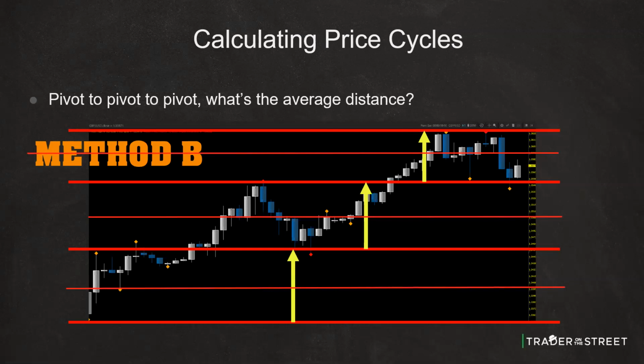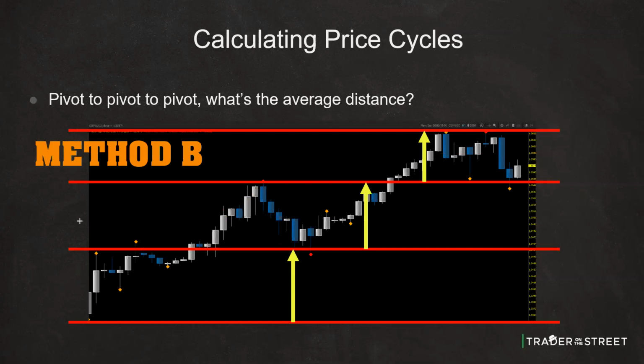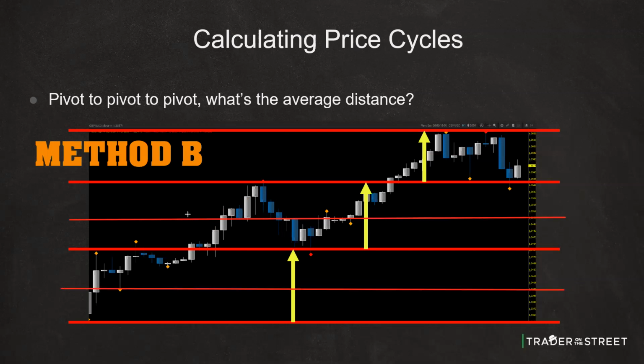Mark, couldn't you use ATR for this? You could, technically, but the thing is ATR only measures the range of a candle, the range of the candles over the past 10 to 14 candles, right? And it could give you those average price cycles, right? But there's another reason to break it out this way with method B, in my opinion.